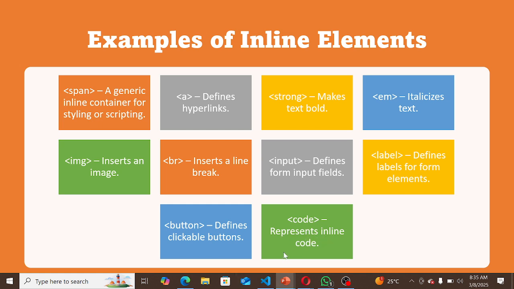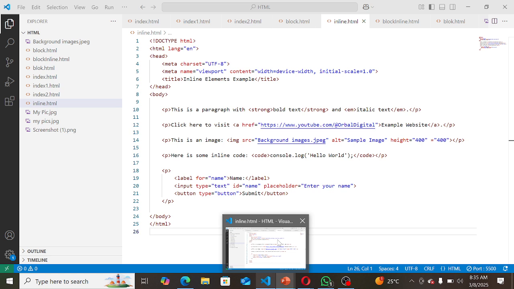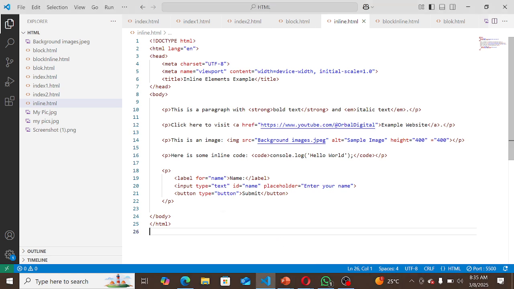And then we have code, which represents inline code. So going back to this code now, let us identify the inline elements inside here. Here we have strong, because this p paragraph is a block element.